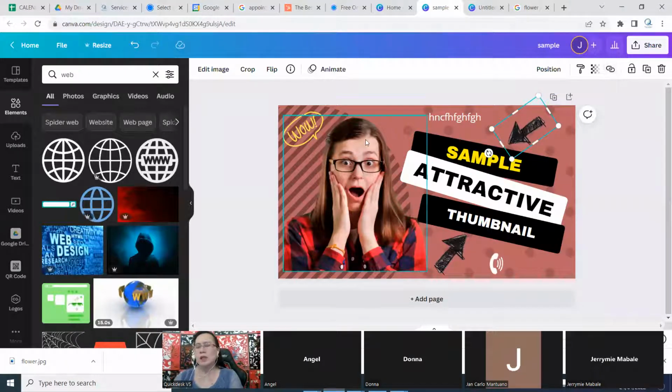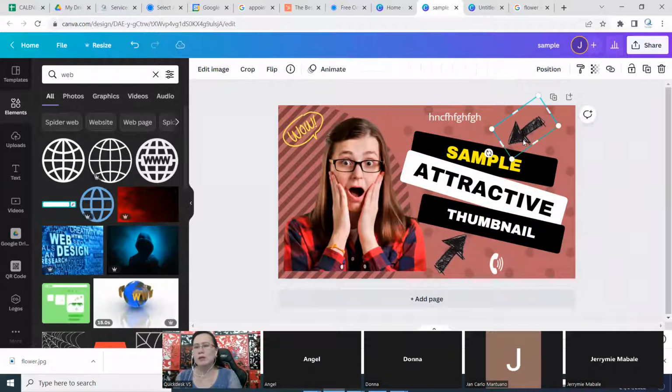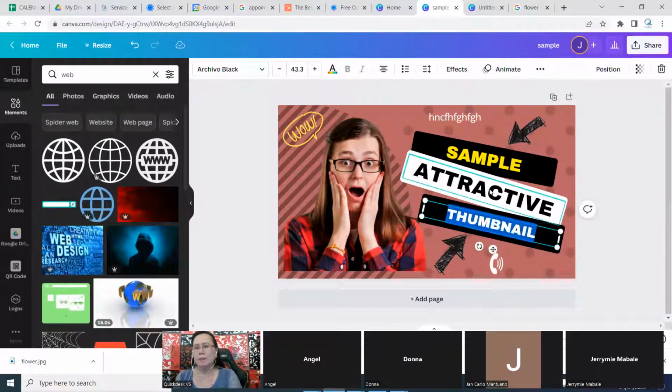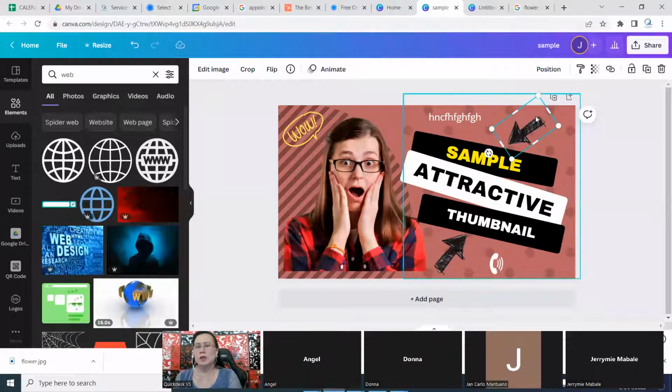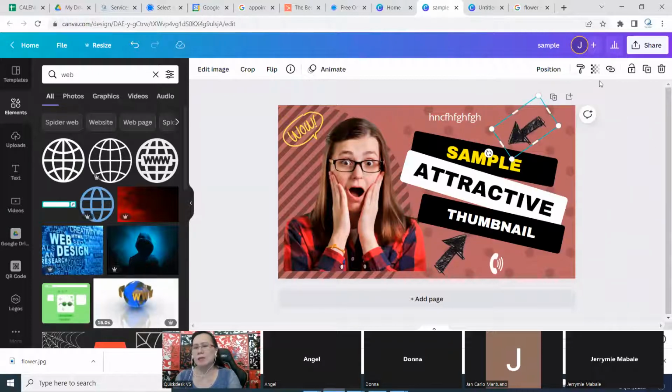This tool is used if you want to link something. Example, once may mag-click dyan sa thumbnail na word, hindi siya mag-redirect. So ito sa object or sa photo, pwede kang mag-add. Once na may mag-click dyan, mag-redirect siya kung saang website yan. Depende siya kung saan mo siya ilalagay.